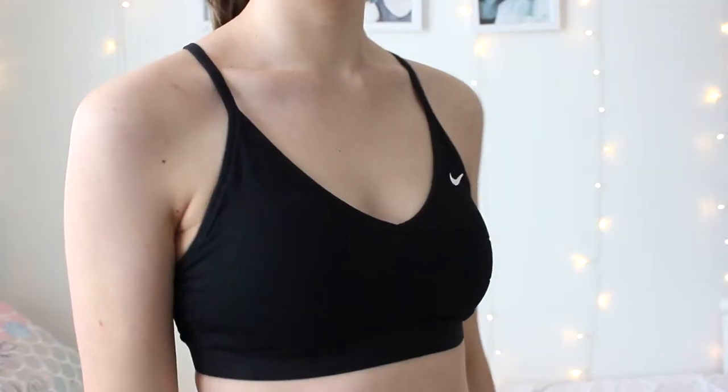The next item is a sports bra. I got one from Nike and one from Asos. I bought the Nike one for about £26 and they are so so good. If you have bigger boobs you will have to size up quite a bit because it does compress them — which is what sports bras are for. I love it — it's a plain black sports bra with a mesh back, adjustable straps, a little Nike logo, and it's padded.